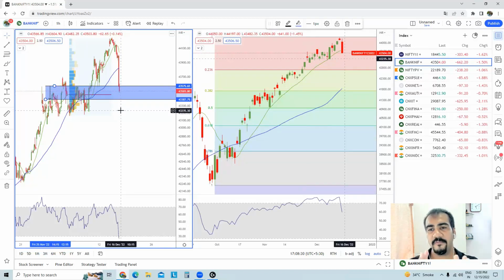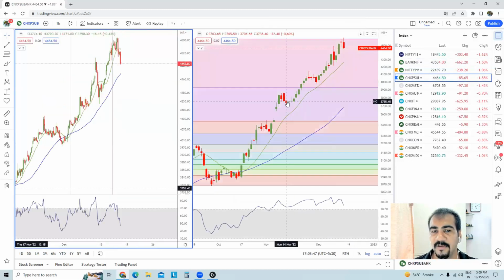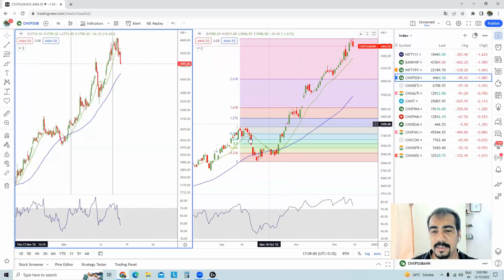Now, in terms of strength, if you compare Nifty and Bank Nifty, I would suggest that Bank Nifty is certainly stronger than Nifty. But one important thing you need to understand, which is regarding PSU banks. If anyone is holding long positions in PSU banks, I would request you, please, please, please trail your stop losses in your positional trades, because this particular trend is very much overstretched.